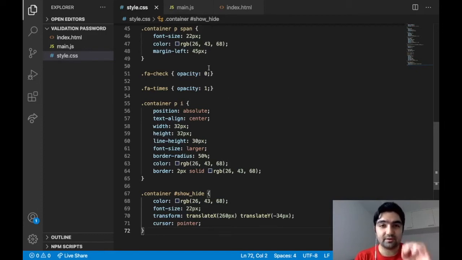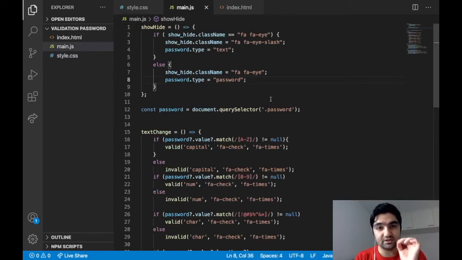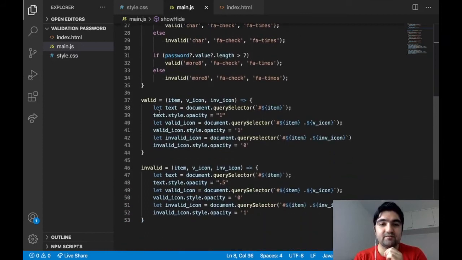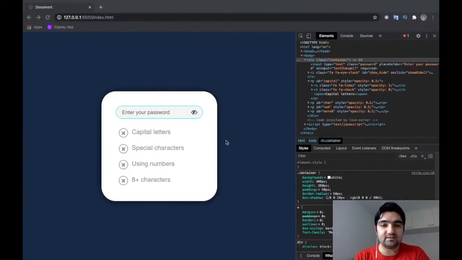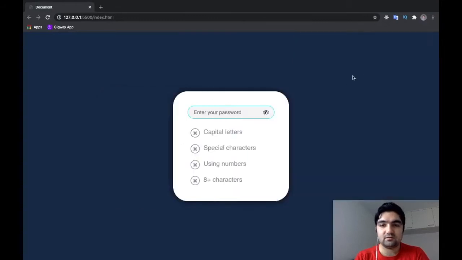But the main part is main.js, the logic. Okay, we have some functions here: show height function, text change function, valid function, and invalid function. So what happened? As you see, when we press here, we want to do some actions. What's the action?